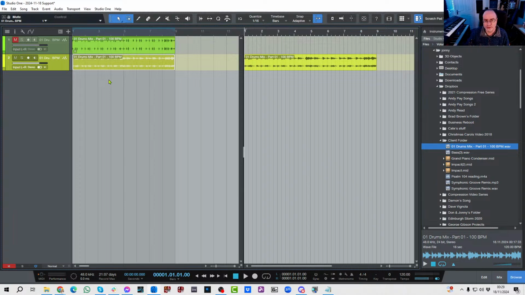Or if you want to do a remix or a radio edit of your song, for example, if you have a 6-minute long song and you need to get it down to 3 minutes and 27 seconds for radio airplay, then you can move the whole song to your scratch pad, and it will copy everything. It doesn't just move stuff.